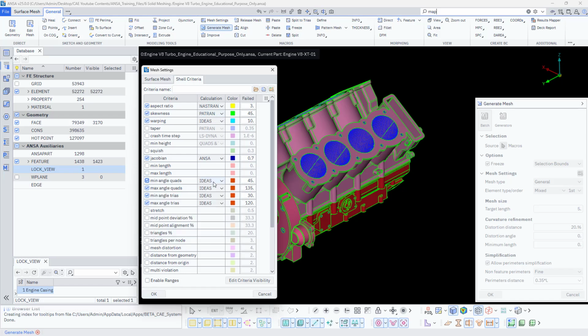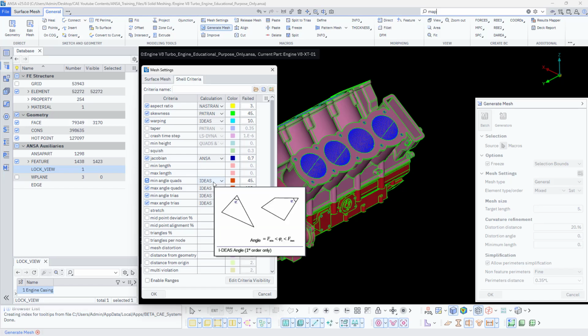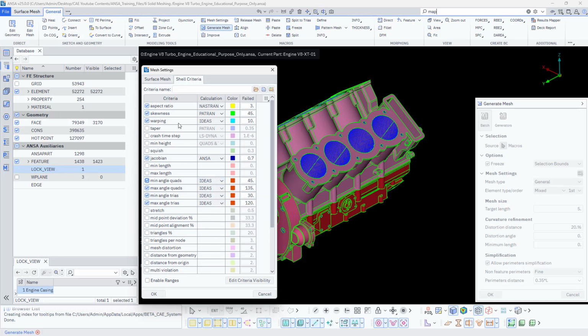But these mesh settings differ as per the crash durability, so you need to cross verify how you would like to work on it. If it is related to a crash model, you need to get the details about all the mesh criteria, and then you need to apply the same, mesh it, and clear the criteria. So, very important thing.